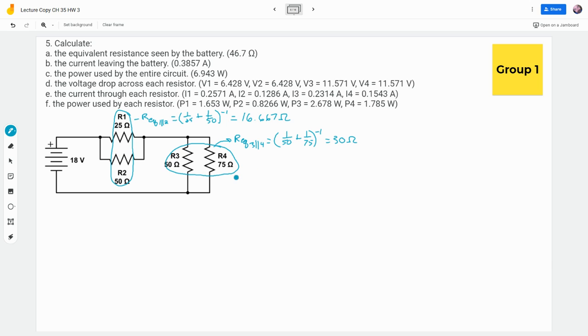So what does that mean? That means this circuit here is going to simplify to this circuit. I've got a battery. I've got this equivalent resistance, REQ 1 parallel 2, that's 16.667 ohms, and that is in series with the other equivalent resistance, REQ 3 parallel with 4, that is 30 ohms. So that's that. And then from here, I'll change colors for this. Now I have 2 equivalent resistances in series, so I just have to add them to get the final equivalent resistance of my last circuit here.